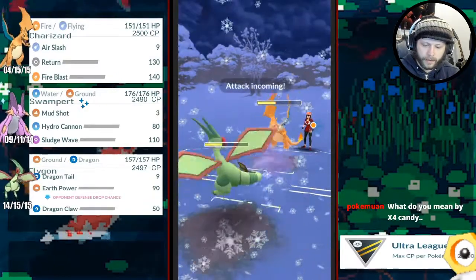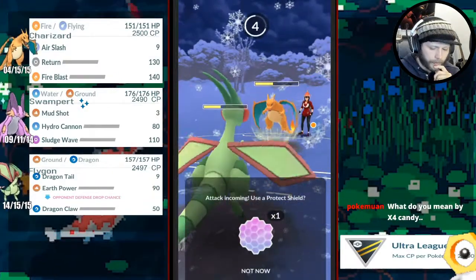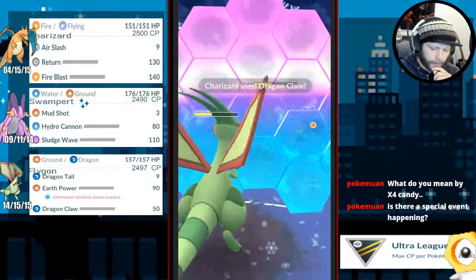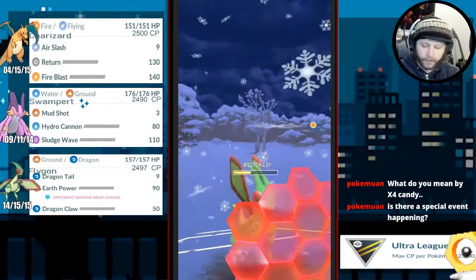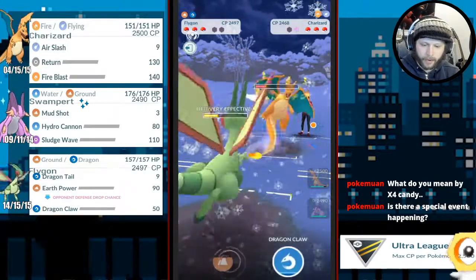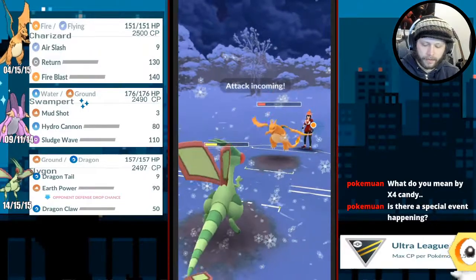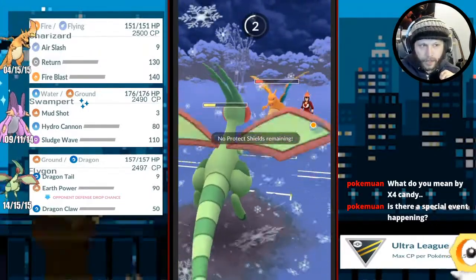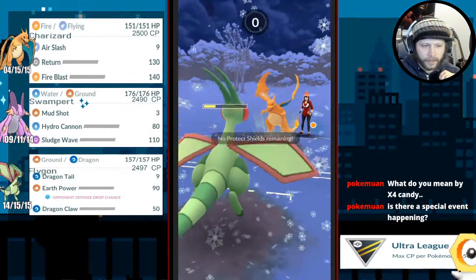That's fine. Oh boy. Should I use my shield? Yes, I am going to use it. It probably wouldn't be all that crazy. Oh, yes, it would have. That would have killed me. Question is, can I get to my ult before he gets to his? Nope. I'm going down. That's a shame. That's cool. My Swampert will clean it up, I think.